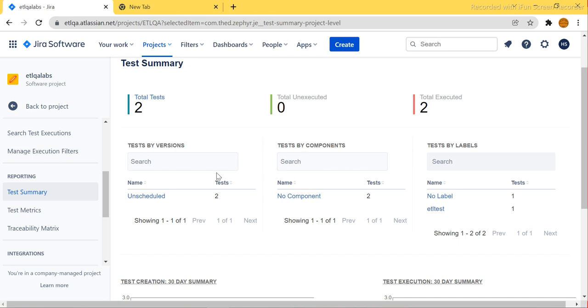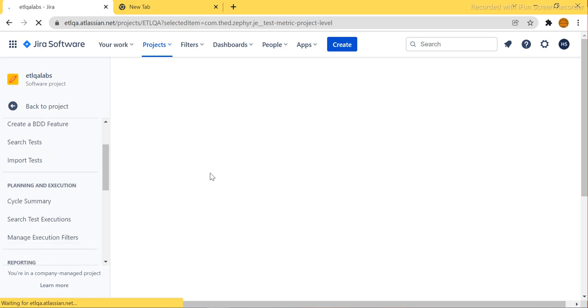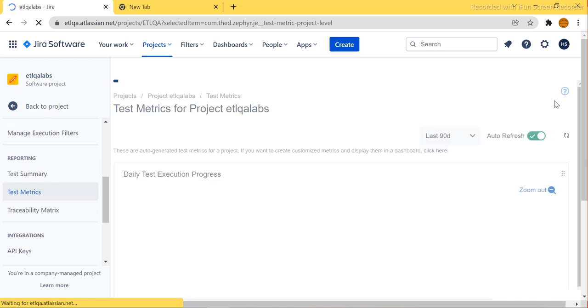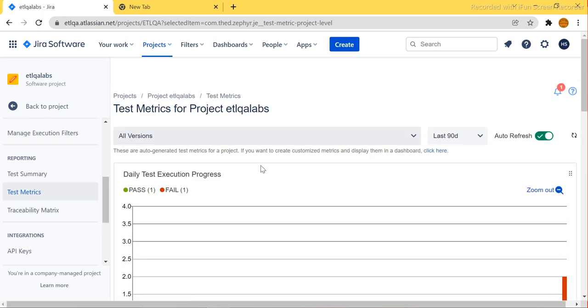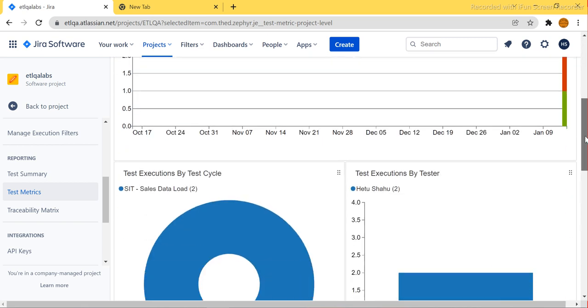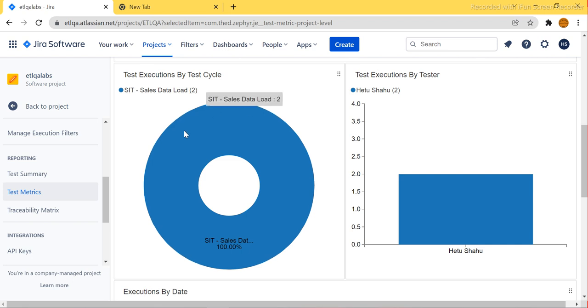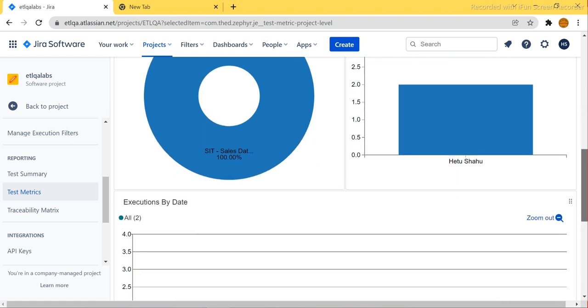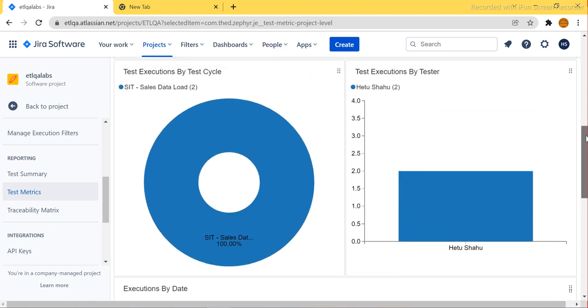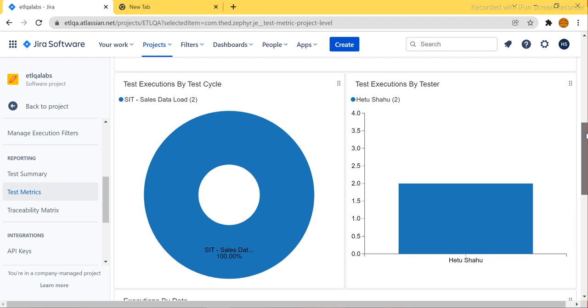Okay, information. Now let's see test matrix. In test matrix, we will find some more detail around it. So it says pass one, one fail. So there are two test cases, one is pass, one is fail. And here is a bit of this pie chart kind of thing. It is telling you 100% test cases, and then test execution by tester.